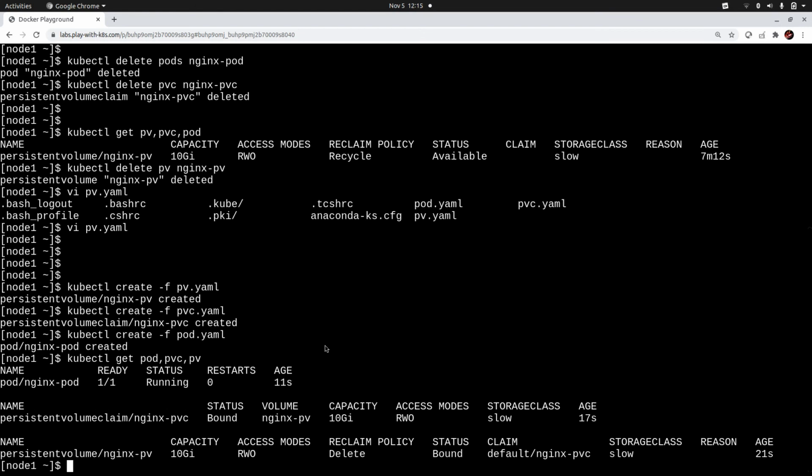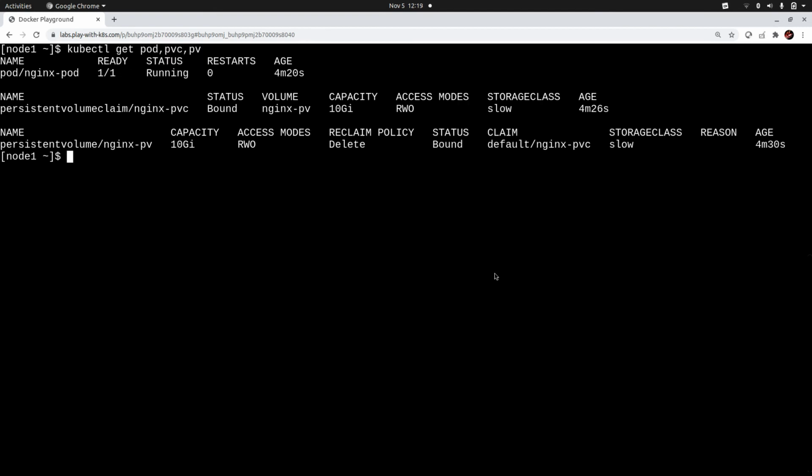The pod is running, the persistent volume claim and the persistent volume are bound together, and the reclamation policy is delete. Now let's delete the pods and the persistent volume claim which we have created just now and see what is happening.